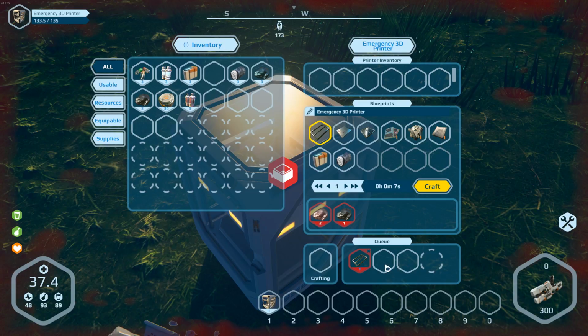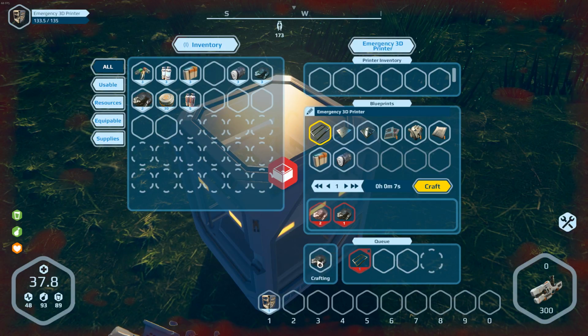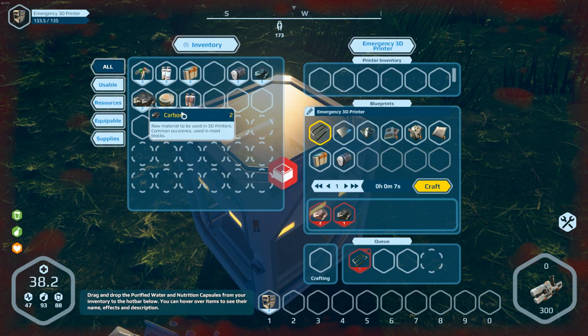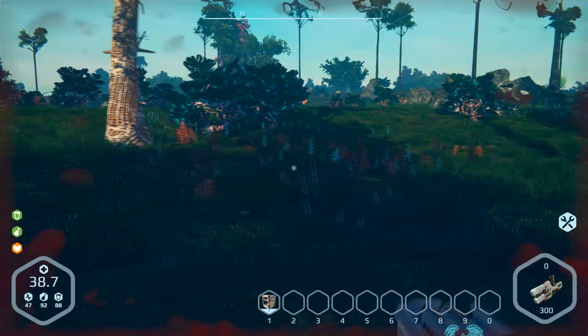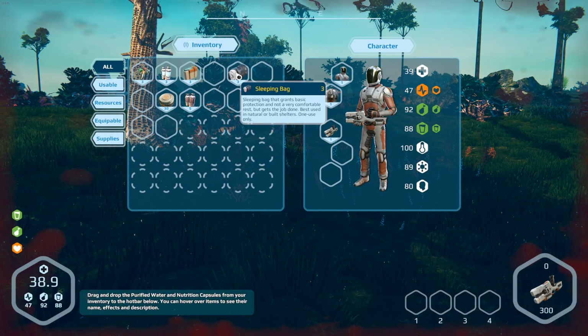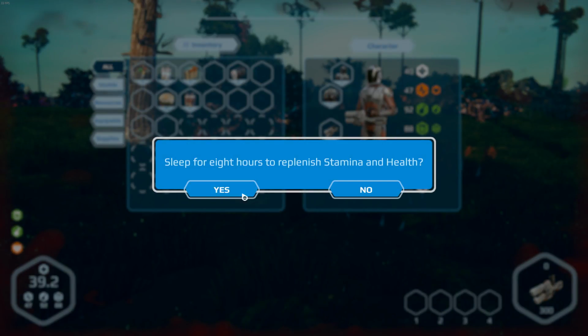I presume I need to wax silicone in here? And stuff like that? That doesn't require silicone. What does that require? I've got carbon. It requires carbon and it requires iron. Can I... Oh, and those bits. Okay, so it requires iron as well, which currently we don't have. So I'm going to have to find some. But first of all, we're going to use our sleeping bag.